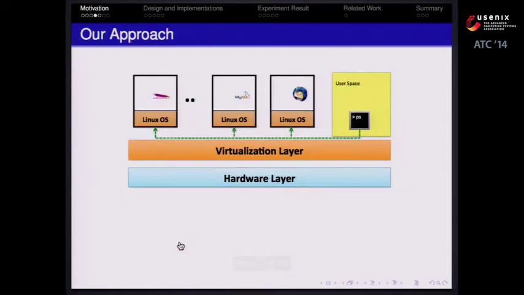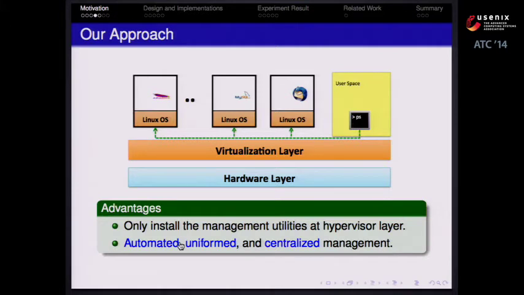So can we move all these management utilities out of the VM to the virtualization layer, so that we can manage the guest OS at the virtual machine monitor layer? This is doable, as I'm going to talk about today in our work, HyperShell. With this approach, there are several advantages. First, you only need to install the management utility at the hypervisor layer. And this enables automated, uniform, and centralized guest OS management.